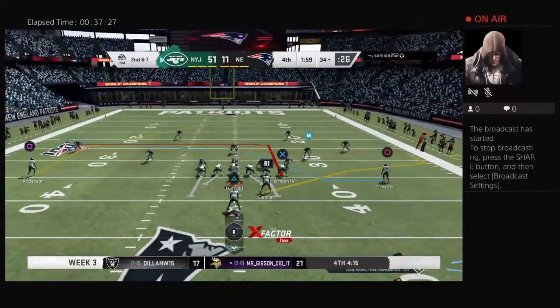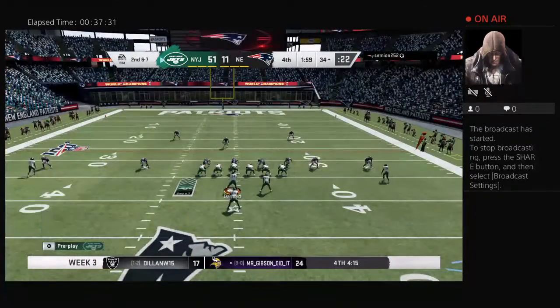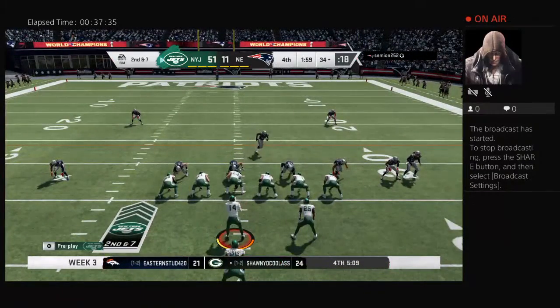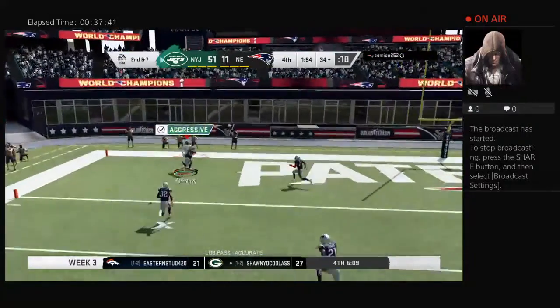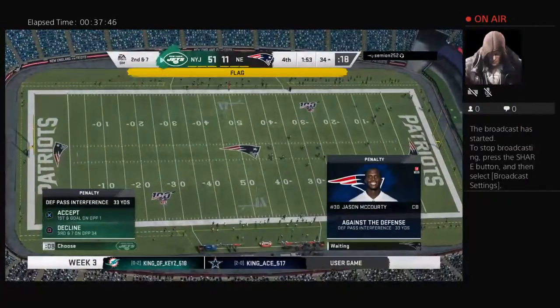So it's Jets football as we get you reset here. And let's see what they've come up with offensively after having time to talk it over. Instead of running, Darnold's going to throw this thing. Oh, he's going to let this go for the end zone. And a flag comes in as that one falls incomplete.